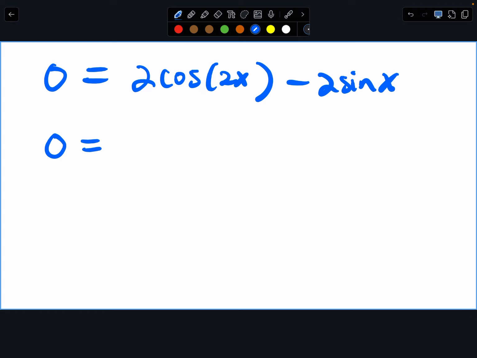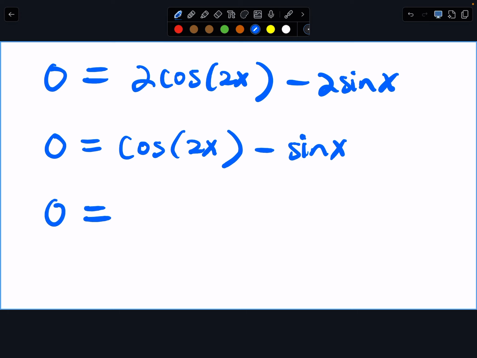Would that help? I want to have it all in terms of, yeah, so use the 1 minus 2 sine squared. I'm going to factor the 2 out first. Is that what you're saying? Yeah, let's throw that 2 out. We don't need it. And then since we have sine there, I would use cosine squared minus sine squared, because Tony's right, cosine, cosine, sine, sine, right? Replace that cosine squared with 1 minus sine squared. Are we following this? Let me write this down.